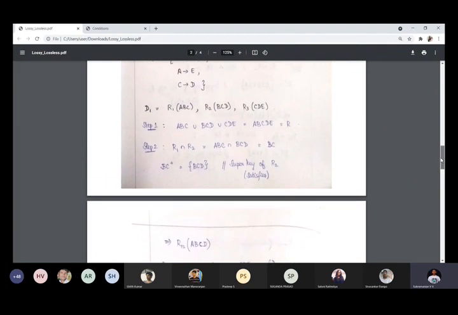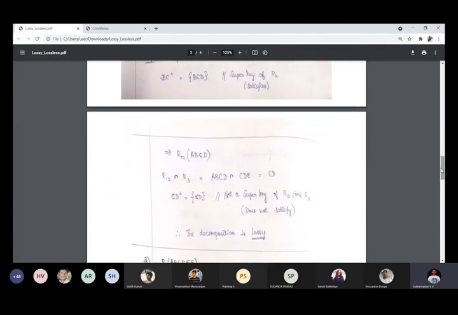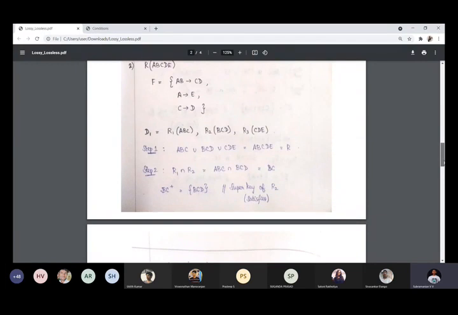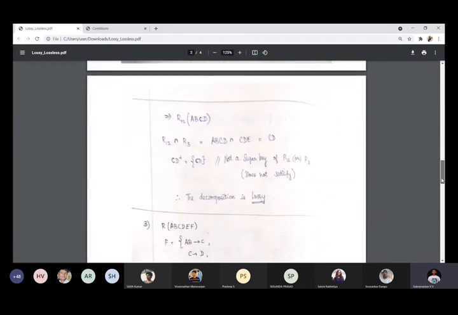And then we take R12 and intersect it with R3. Taking that, we see the intersection would be CD. And then again, looking at the dependencies, C gives D. So again, the closure of CD would be CD. But as we've seen, for both the relations above, which are ABCD and CDE, CD is not a super key of either of them. So it does not satisfy the third condition which it must satisfy for it to be lossless. So the decomposition is lossy again.